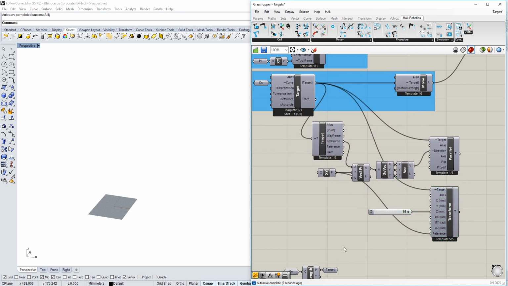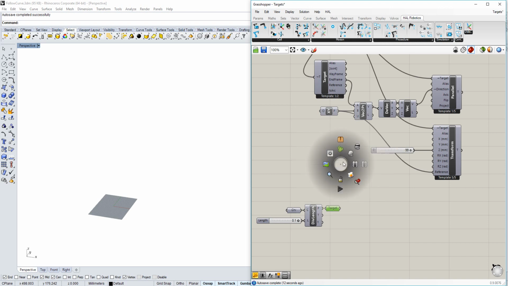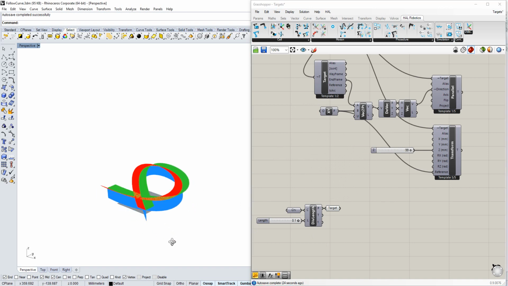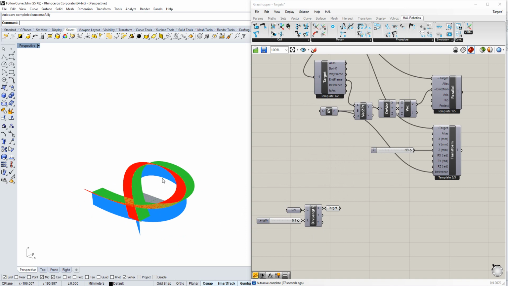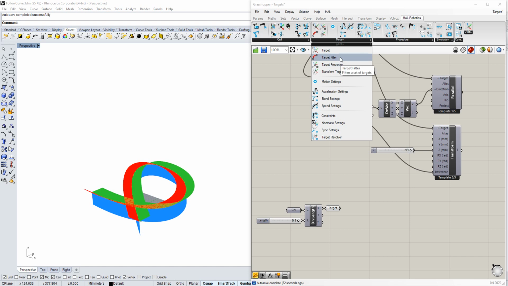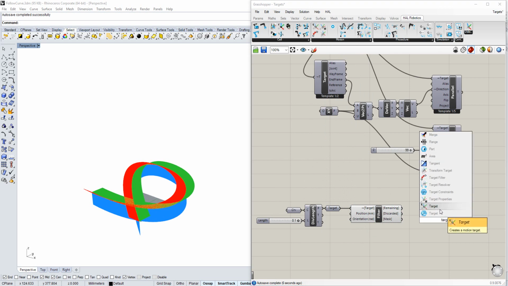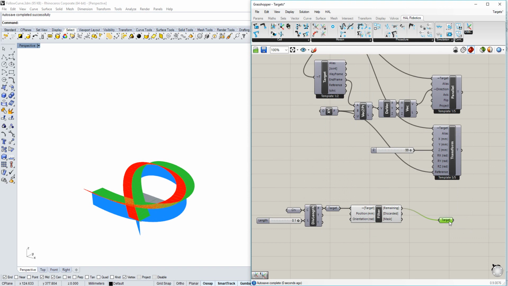One other useful thing we can do applies if we have too many targets. Here I've managed to, very simply, divide a curve into too many targets, and they're not going to add anything useful to my program, and they're only going to slow down my calculations and export, and maybe even my robot. We can use the target filter component to filter the targets down to something slightly more reasonable. The display of the target filter component is all the targets, both those that remain and those that have been discarded.